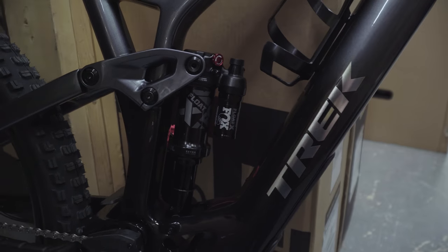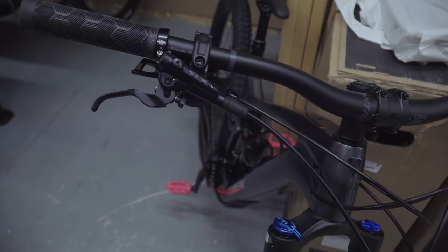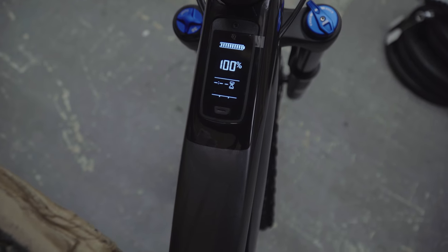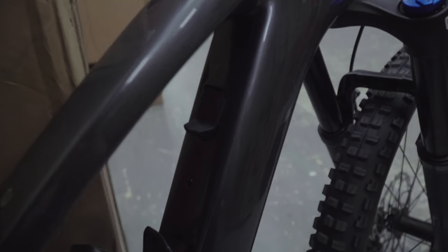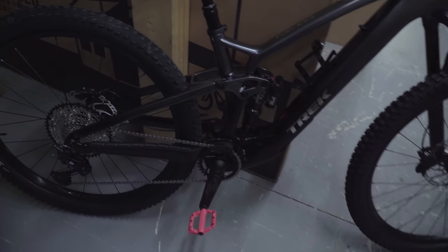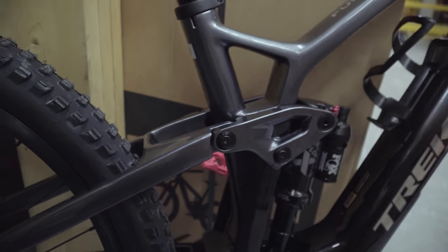Putting it on this electric system is going to make for a huge increase in ridership. I see the Fuel EXe really growing rapidly. E-bikes are going to blur the lines everywhere — you'll have guys who want regular bikes, but also guys who don't have enough time to ride all the time but still want to keep up with the regular group. With a regular e-bike that's hard; you'll overpower it. But with the Fuel EXe's app, you can customize the motor settings to be just enough that you're not at the back of the pack but also not three miles ahead on every climb.